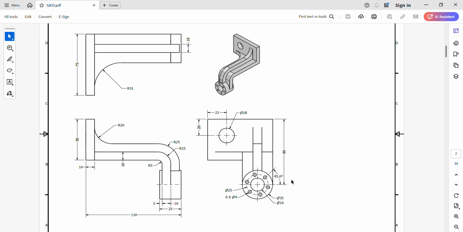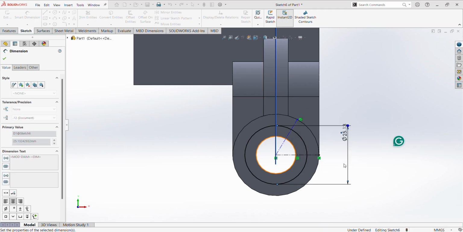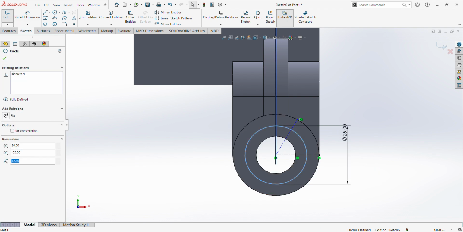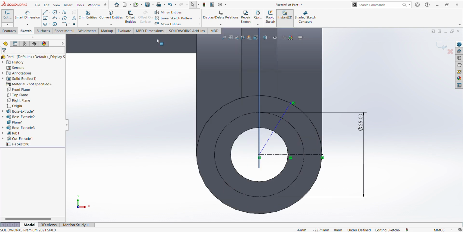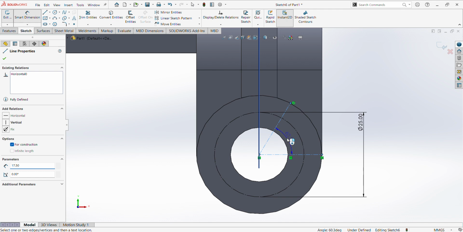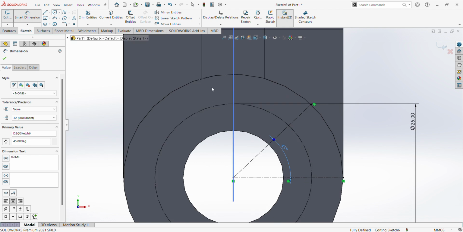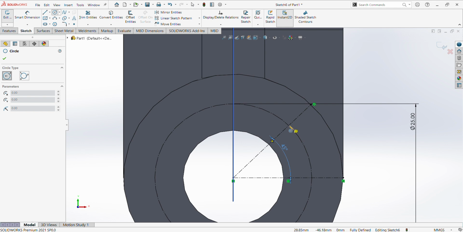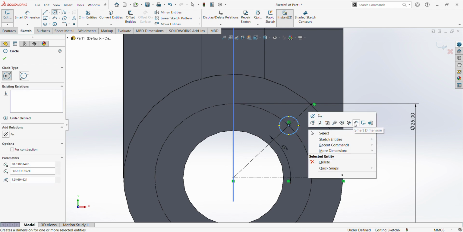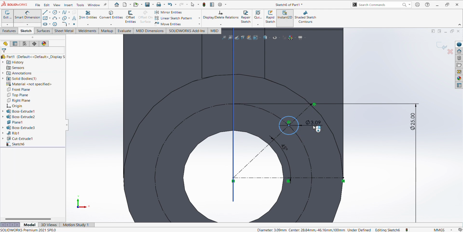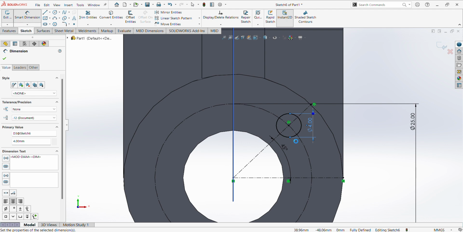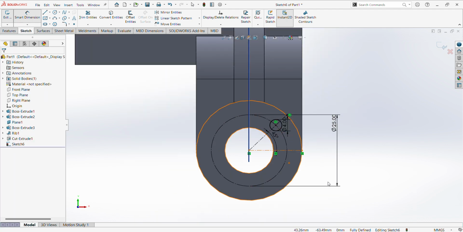The PCD of the hole is 25 mm. Select this circle. Here select for construction. Next give the dimension here, here to here 45 degree. Create one dia 4 circle. So sketch is fully defined.